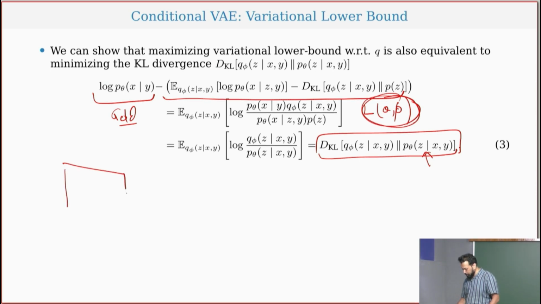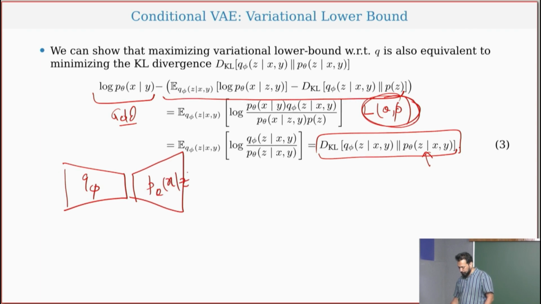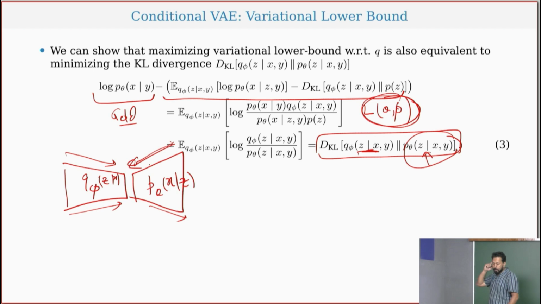So Bayes rule gives us a way to have this consistency. I also talked about this in the last class. This is like Q phi, the encoder, and the decoder is essentially P theta x given z, but not z given x. So the decoder, the generator, is like this, and the encoder is like this. But in the expressions we always see it the other way. This is like Q phi z given x, and this is the other way. Essentially what this is trying to say is that they should be consistent in this way. The encoder is like asking it in a different way: what could have been the distribution that produced the x?